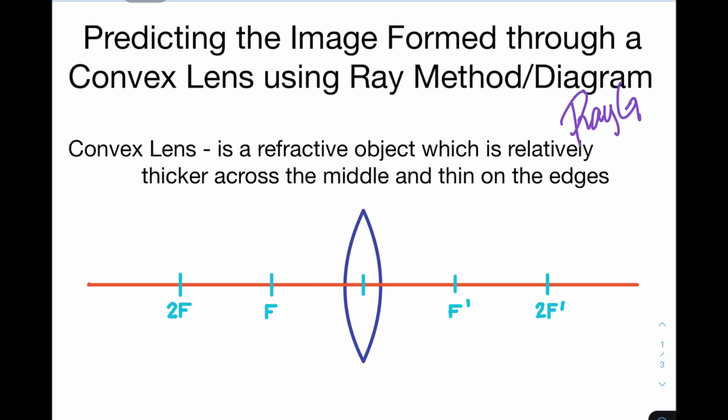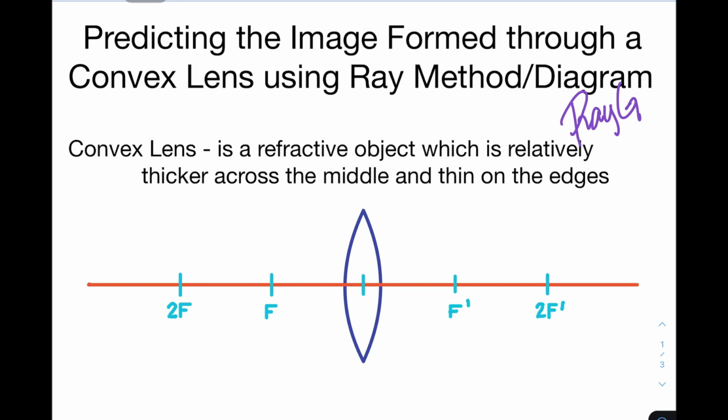How do you determine in real life the distance between the lens, which is the optical center, and the focus? You can take any well-lit object from a very far place, face the lens, and allow the image to project onto a screen. The distance at which the screen is placed, where the very far object is projected, is the distance from the focus to the optical center. And by multiplying the focus by 2, you will have your 2F.